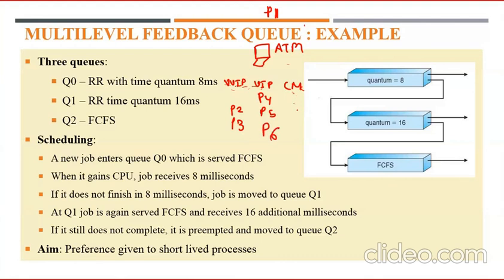So now P6 will become a VIP process. Even though the functionality of the process remains the same, we have moved this common man into the VIP queue. So automatically P2 will execute, then P3 will execute. Similarly, we can also move some of the processes from P4 to that side, and that is how we are going to execute all of the processes.